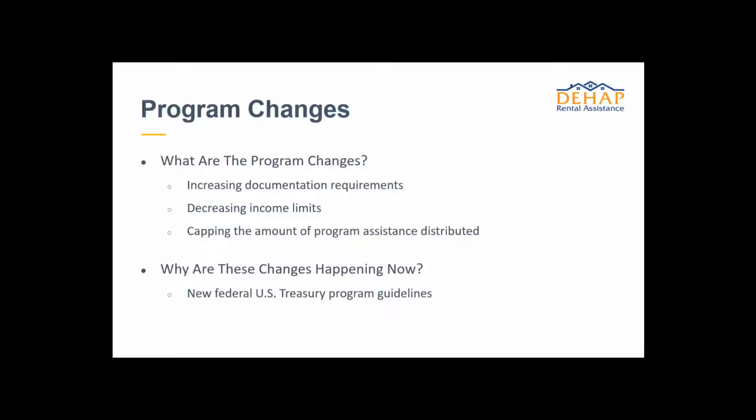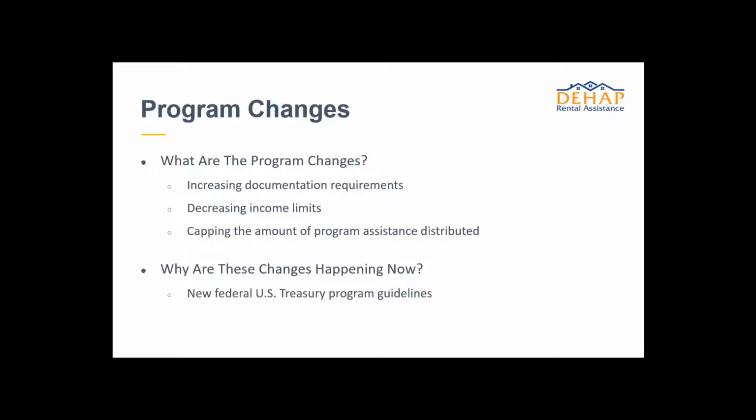Some of those program changes are due to our funding sources. We have till the end of September to spend our ERA1 funding. Some of you have been made aware of this because, since we pay future rent, Treasury has made it very clear that we can only pay ERA1 funds through to the end of September. So some landlords, since we're paying future rent, are getting 2 checks because we're only able to pay October and November rent with ERA2 funds. You may have seen 2 checks coming in for a case because we've had to pay on 2 different funding streams.